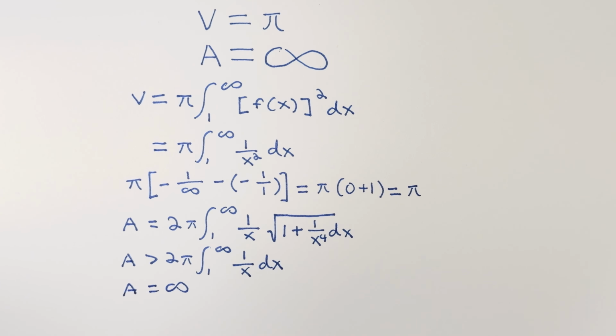And here's the painter's paradox. By filling the horn with pi units of paint, you have technically covered the entire inner surface with a thin coat, but the outer surface, which is separated from the inner one by a line of 0 thickness, requires an infinite amount of paint to cover. It sounds like a lie, but it's a property of 1 over x functions. The volume, which is 1 over x squared, shrinks much faster than the surface area, which stays closer to 1 over x. The object becomes infinitely thin faster than it becomes infinitely long.